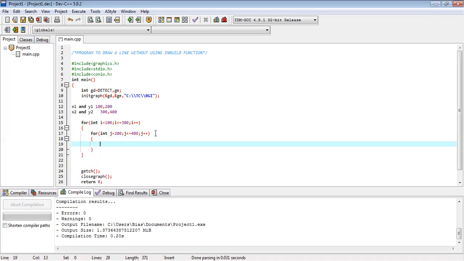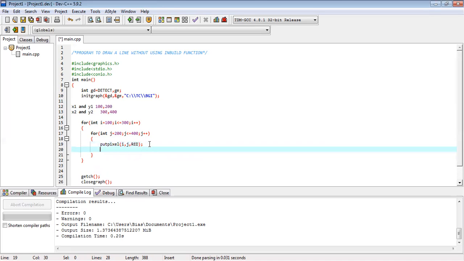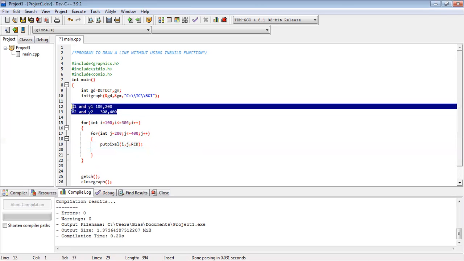And for each of these x and y values, what are we doing? We are highlighting that point, that coordinate. So there will be a put pixel function which will take the values of I and j, because at each time these two variables will have values. For the first time it will have the coordinate 100 200, for the next time it will have 101 201. So like this, of the three parameters, it will take the values of I and j, and the last, suppose I want to color it with red, so I will give it as red. Okay, so this section I am deleting, right?